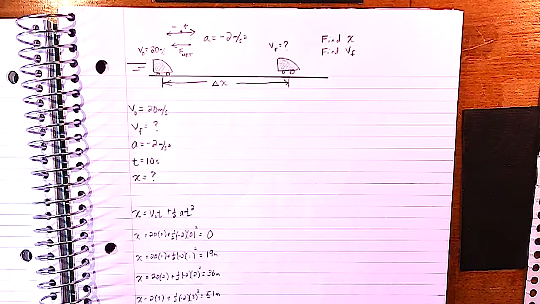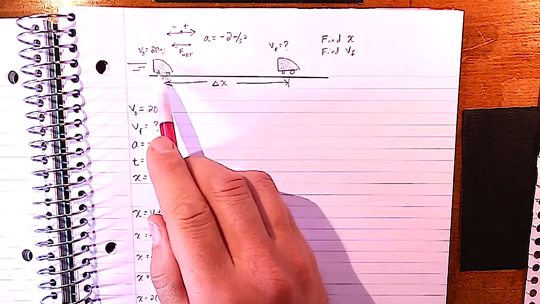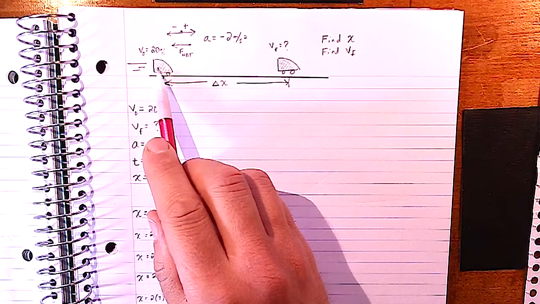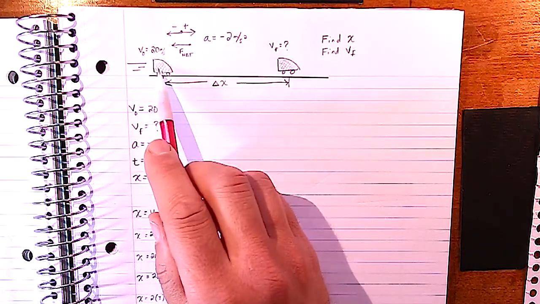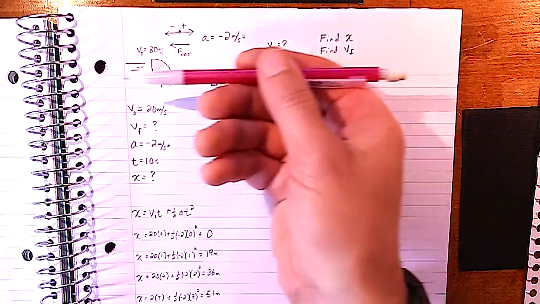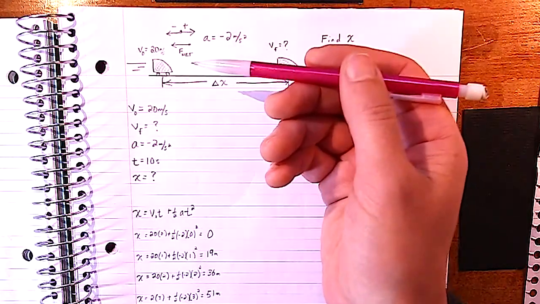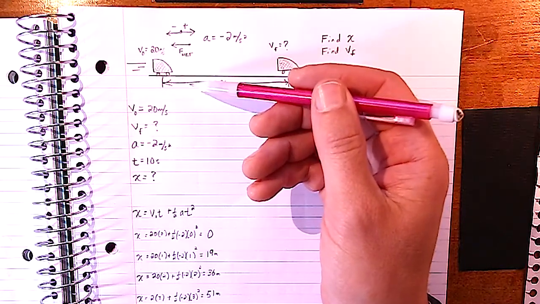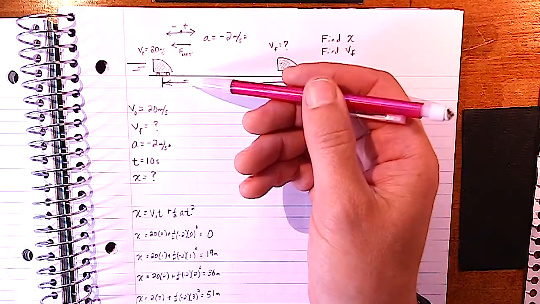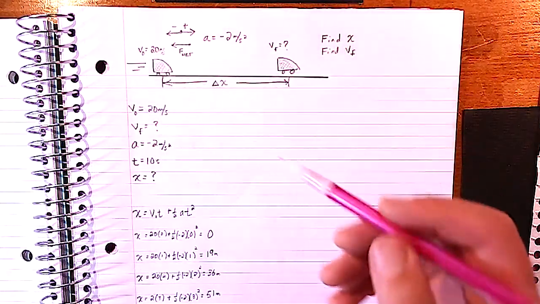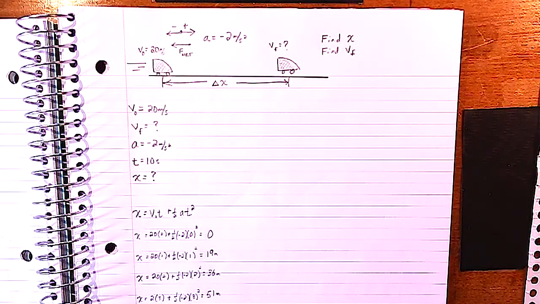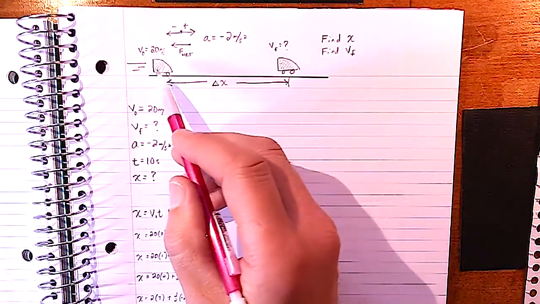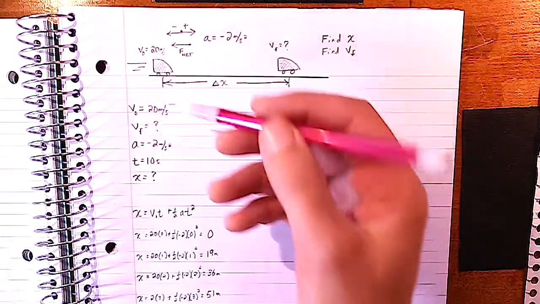Let's look at one final example, but this time it's going to be a car that was already moving and slowing down. So we have this car that's moving at 20 meters per second, and it's slowing down. Now, if it's slowing down, something must be pushing on it this way. Specifically, this is the brakes pushing on the tires, and the tires pushing on the road, and the equal and opposite force of that is friction pushing on the car this way. We'll deal with the specifics of that net force later, but all you need to know for now is that the car is moving this way and being pushed this way.